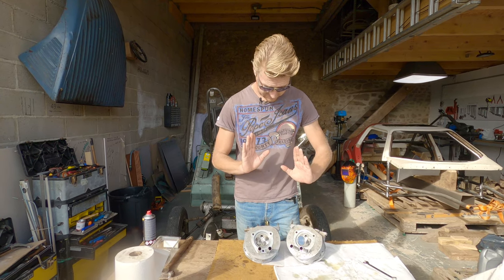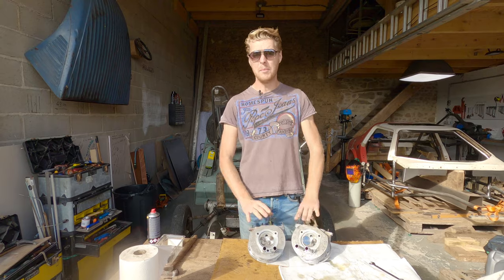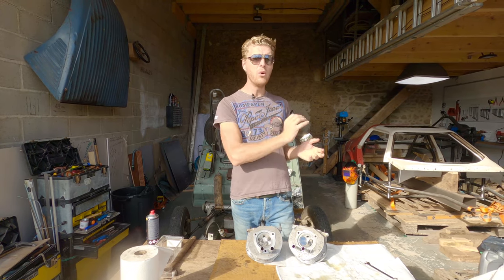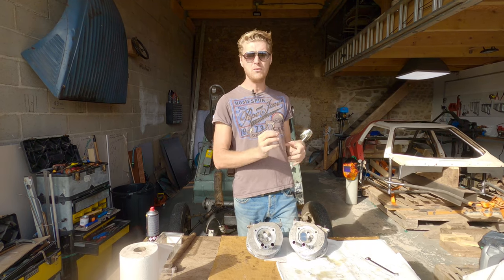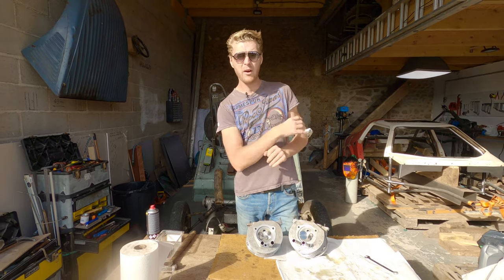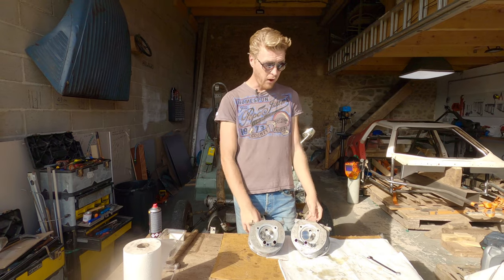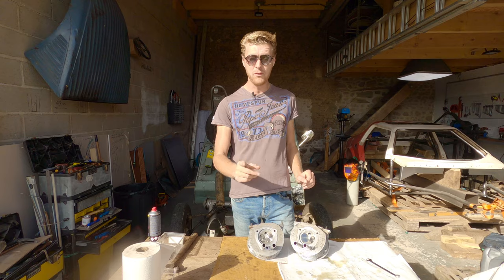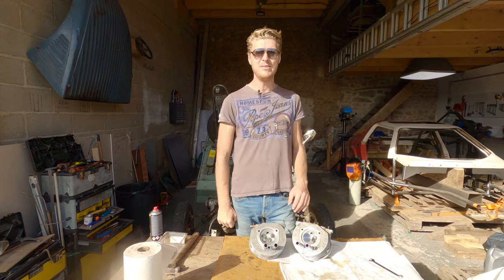Now, the next job is going to be taking the cylinders off the pistons, measuring the old ring gap, putting brand new piston rings on, honing it all up, putting it all back together again, and hopefully we'll have a fully rebuilt engine very, very soon. No, not hopefully, we will have a rebuilt engine very, very soon.